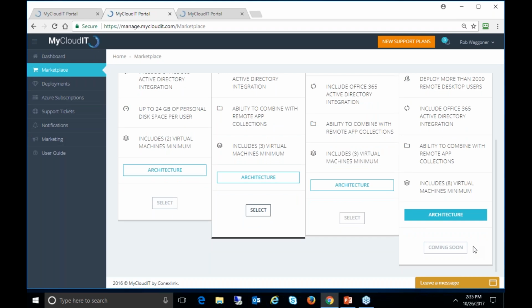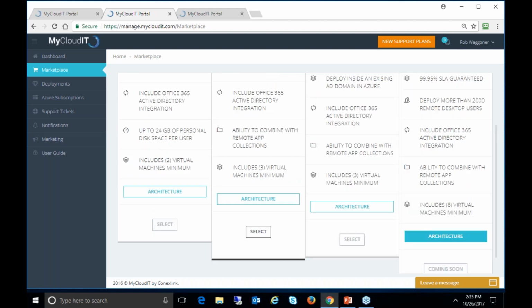The problem is we had too many customers come in here and try to build this and then scream over their Azure bill because it's $1,000 a month. We're using premium storage. We're using high-end virtual machines for the scale-out file server. So what we did was mark this as coming soon, and if you want this architecture, let's talk. Once I'm sure that's what you need and I'm helping you get what you need, we're happy to turn this on and give you a highly available deployment.